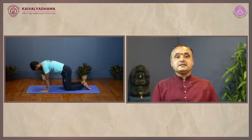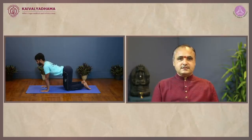Very good for backward spinal problems, back pain, slip disc, sciatica. In such problems, this is very helpful. It will improve the articulation of the spine. Your spine will become supple, flexible. It will remove the stiffness of your spine. We are practicing Marjarasana. Marjara means a cat pose. Almost all the asanas are named in Sanskrit language. That is why those asana names are in Sanskrit.